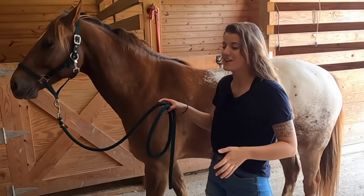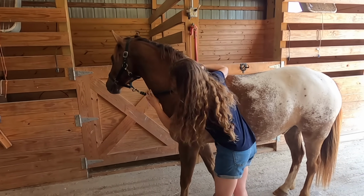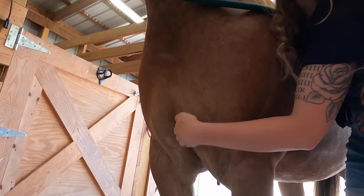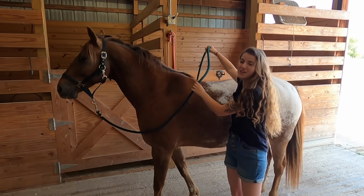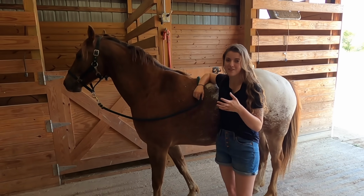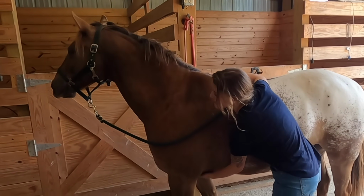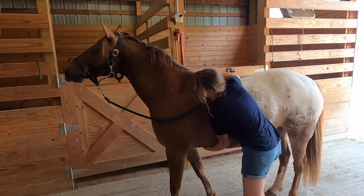So that's one area. Another area is the horse's chest, and even in between their two front legs, they usually all like scratching under here. Oh yeah. Another place you can try, that in the beginning your horse may be more sensitive to, but in the end, I find that a bunch of horses like this spot specifically is right under their belly where the girth would go. So I'm going to try this on Tucker. Oh, there he goes. He's like, that feels good, Mom.